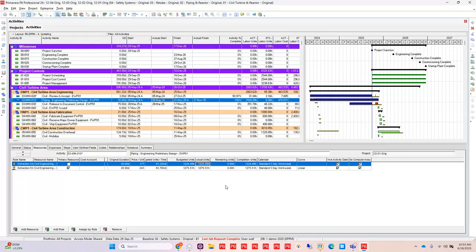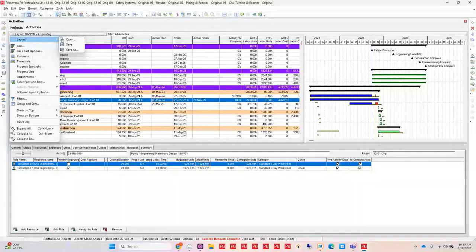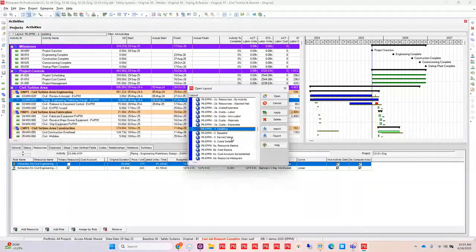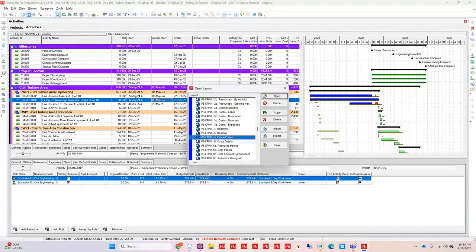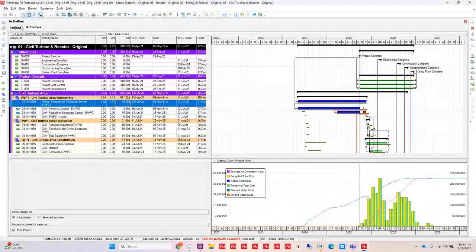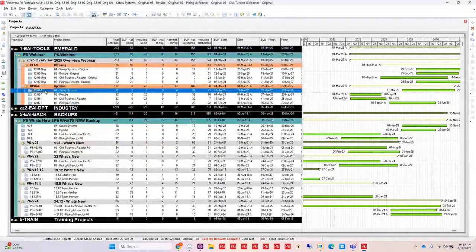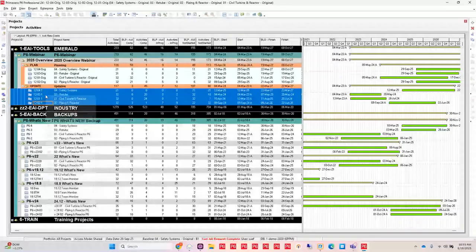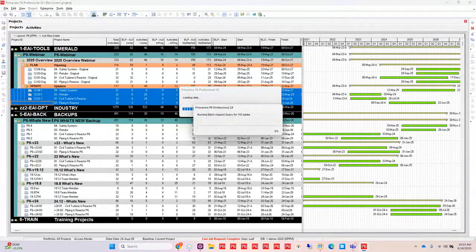And then finally, I'm not going to go really deep into earned value, but P6 also calculates your earned value for you. And I'm going to open up a different set of projects because I've got more progress on these different sets of projects.